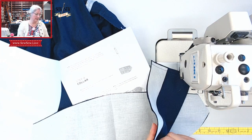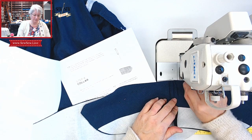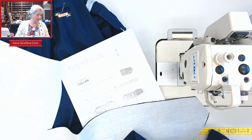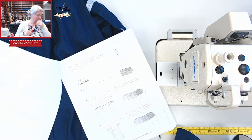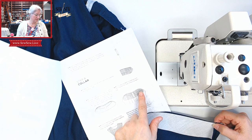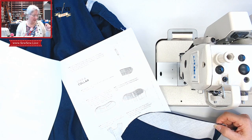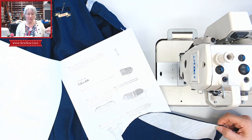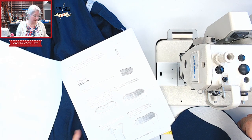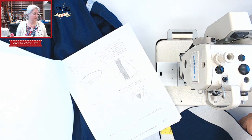All right, so I'm gonna do that center back seam here. Kind of tempted to top stitch it since we're in a top stitching frenzy right now. Pin the under collar to the coat. And you do it at the roll line like that. Trim the top seam allowance, not the bottom one. Trim the top one. So trim the coat seam allowance, trim the collar seam allowance, notch the coat. Stitch the front facings to the back facing. Sew the upper collar to the facing as in step 4-2, okay?